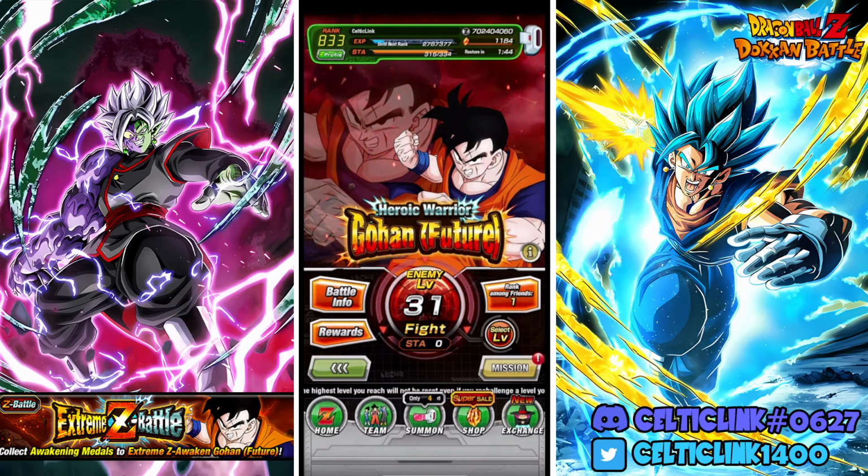We showed a couple of different teams here that even a free-to-play team can handle this one pretty well and get your hands on this powerful EZA.